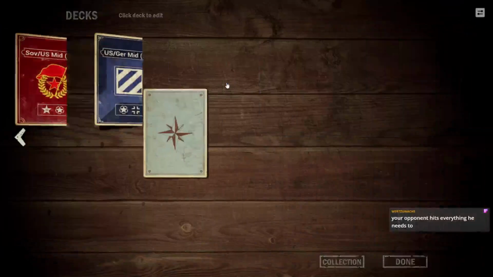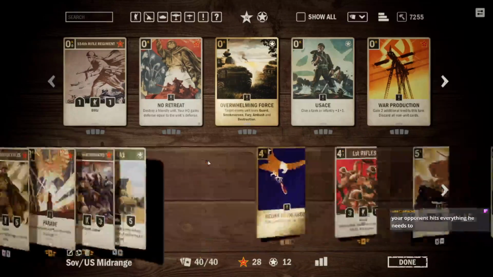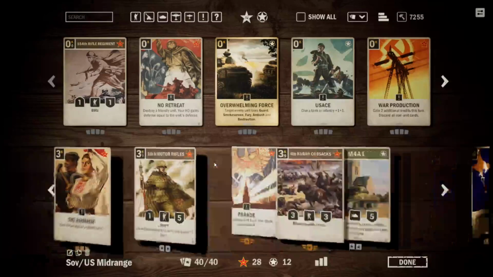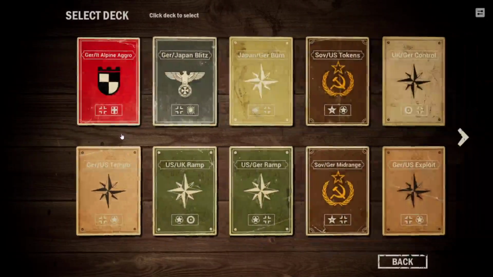What do we think, guys? Do we want to stick with this list, or maybe think about throwing in some patrols? I think we'll stick to this list for this stream, and then we'll maybe reevaluate.